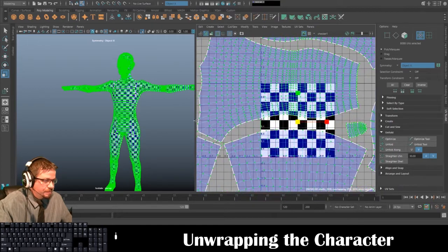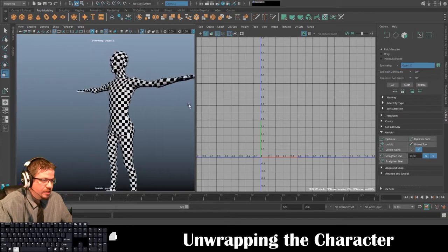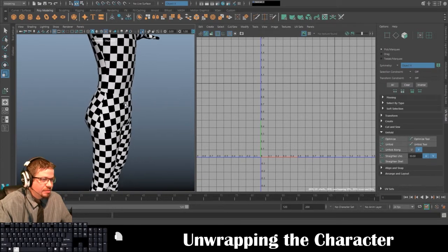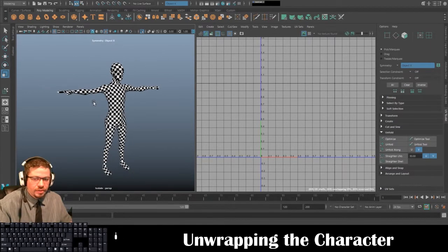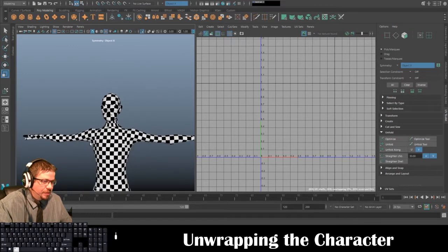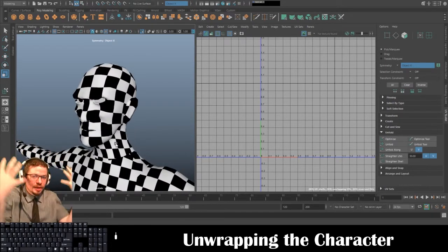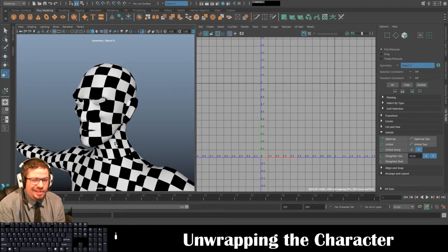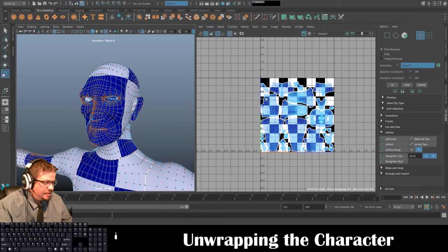The squares look really big right now, but to verify you can always scale this large real quick. You'll notice all the squares are basically the same exact size — that really helps with pixel information not being distorted in any way, and it's really super useful. In the face it gets a little strange from the neck to the face because it's such a rounded section, but there's not much you can do about it.